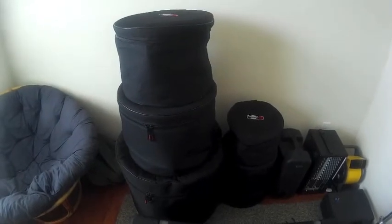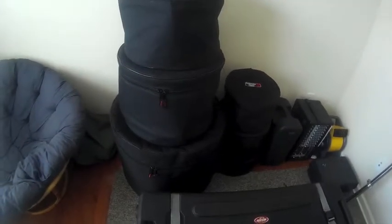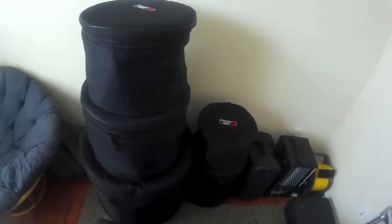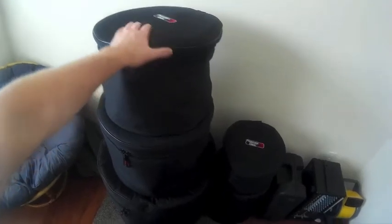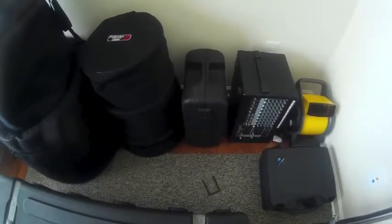Each drum is put in a protective soft case. These cases are really nice. They're made by Gator, a line they call protector cases. They're probably about a half inch thick of padding. They've got little sewn-in straps, so they're very easy to transport and carry around. I carry 3-4 of these at a time easily. The padding's really nice, the zipper construction is really nice. They work really well and keep your shells in good condition.